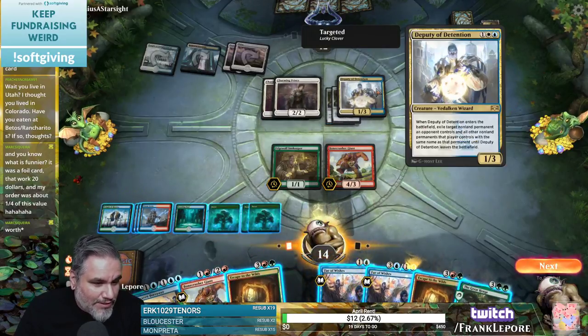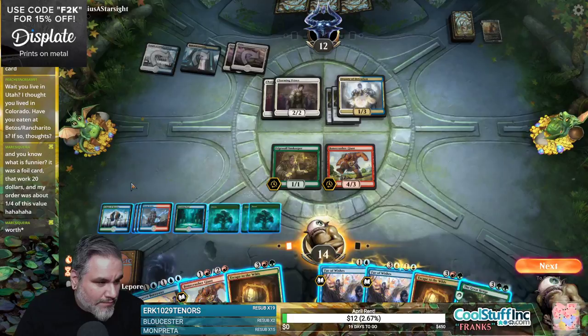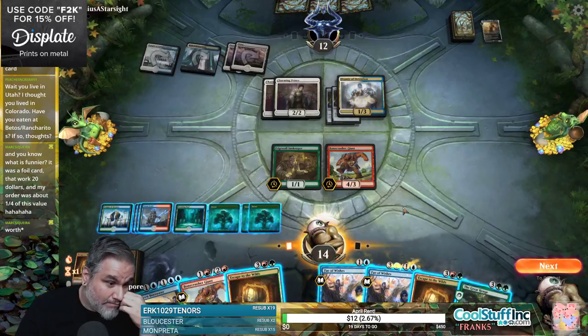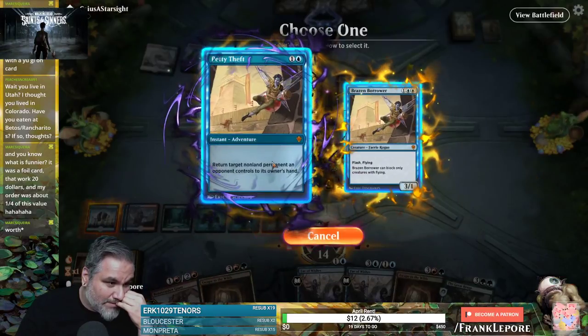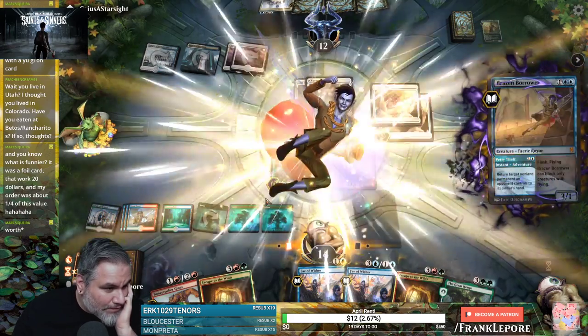This guy is a real son of a biscuit. What we can do is bounce this guy. Fae of Wishes. Oh, actually, what if we bounce this guy, Bonecrusher Giant, kill both of these guys, and attack for a bunch? 1, 2, 3, 4, 5, 6.